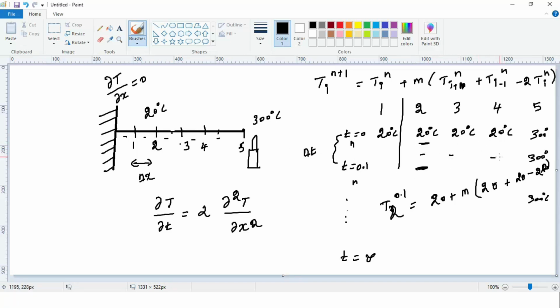One difficult part is when I'm going to node number 1. Let me apply this here for node number 1.